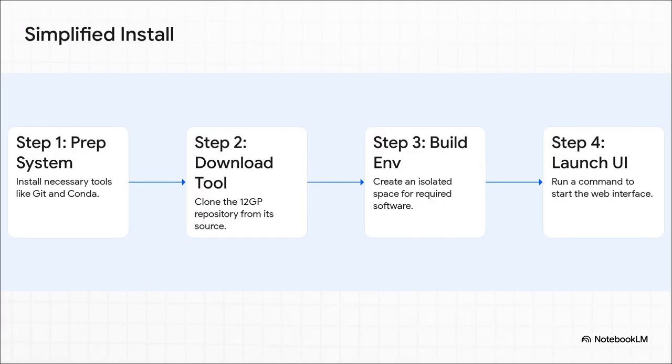Look, we're not going to do a full step-by-step tutorial here, but the basic idea behind this simple install really just breaks down into 4 main chunks. You get your computer ready with a couple of standard tools, you download the simplified interface, you create a little self-contained bubble for all the software to live in, and then you run one command to start it. It's so much more straightforward.